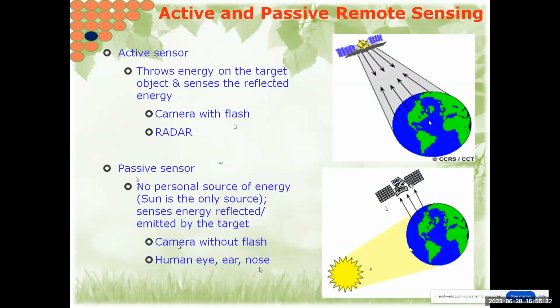For example, in the classroom, there are two types of students. The first one is active and the second one is passive. Active means they read their own study material. It means they are very active. They do not depend on other students. And passive means they are very lazy, or they depend on the active students or some others, because they don't have any study material in the examination. So they are the passive. Active means they have their own source of materials. They don't depend on others. So these are the active and these are the passive.